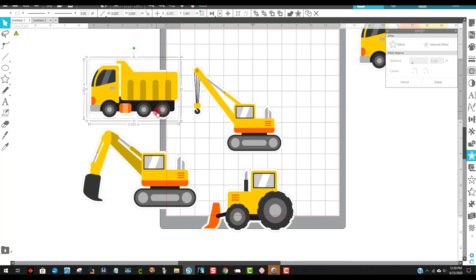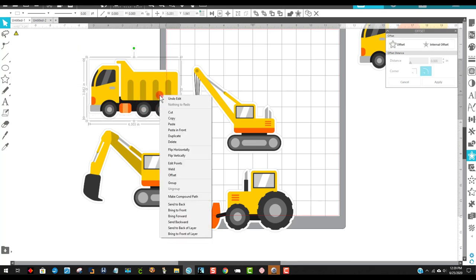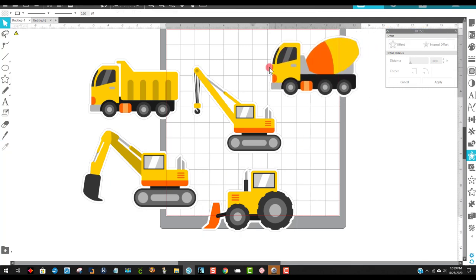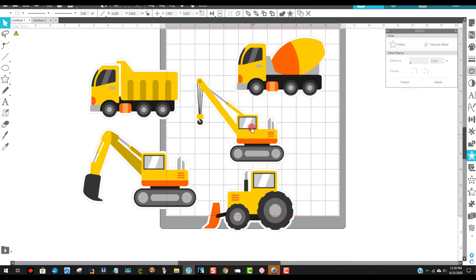And now I've got to go to each one individually and group it. Now, if I grab this one, I can right click and say group. Or another thing you can do that's quicker, in my opinion, grab both of these and just hit Control G for group on your keyboard. See, now I don't want to move that until I group it. So grab all these, Control G for group, grab all these, Control G for group. And I think, yep. So these are all ready to go, almost.